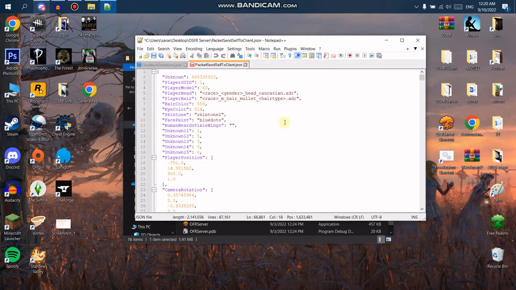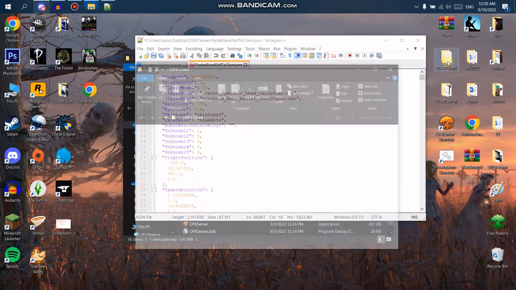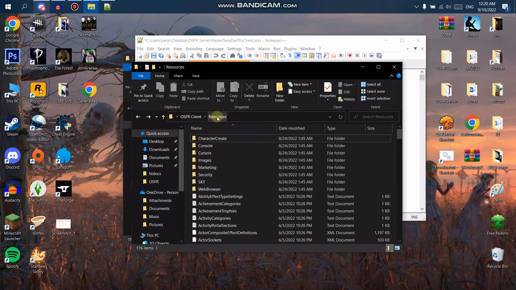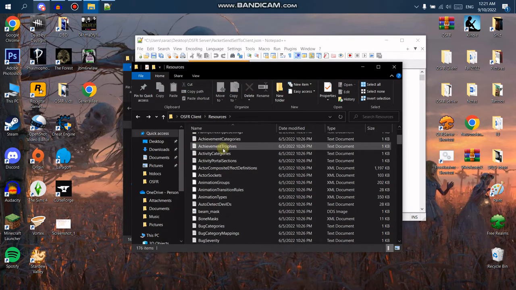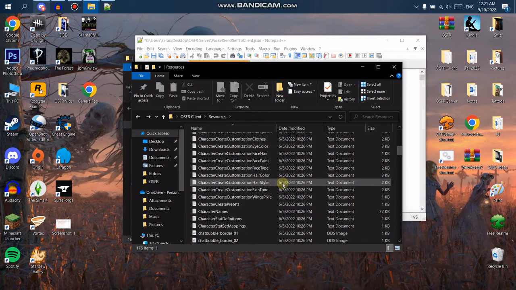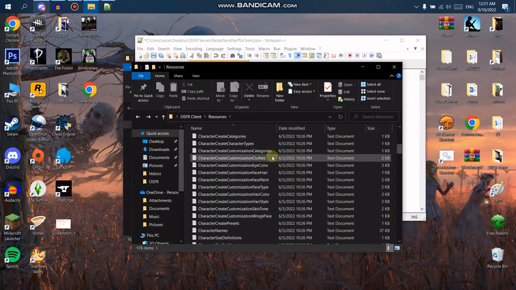So I'm just going to fix my character because I messed my character up, so we'll just do this the easy way. So in your OSFR client folder, if you go into resources, there will be all of these, the character create things just from the character creator.